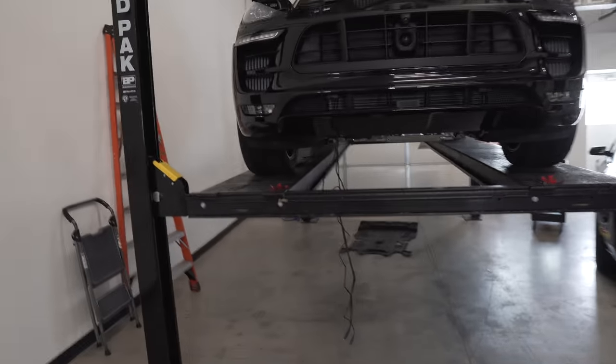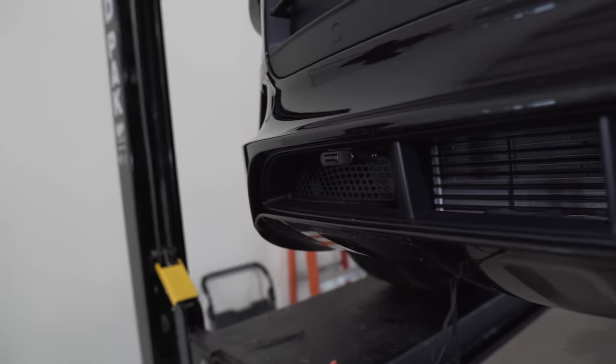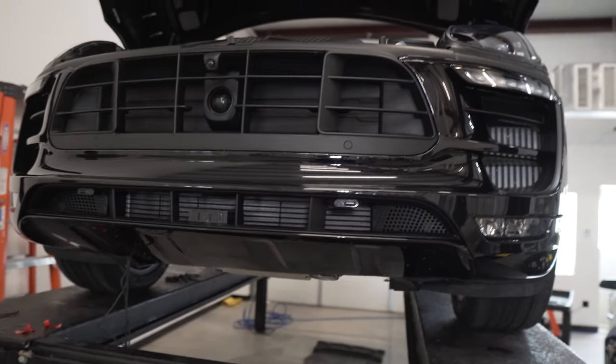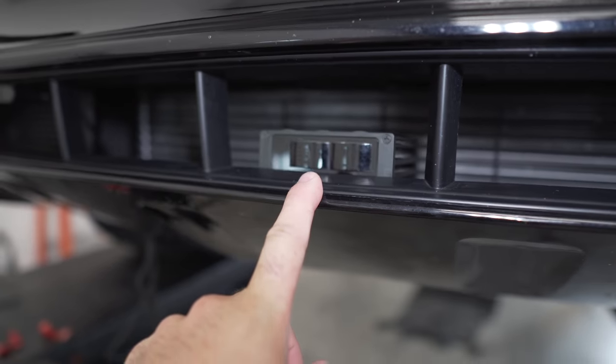We have wires hanging down here. Myron, what does this thing do? That's the laser shifter of the system. When a police officer uses their laser gun to get your speed, it intercepts the signal and shifts it away — it tells the officer they missed the target so they don't get your speed on their gun. There's one here, one here, and probably one in the back. We're only doing a front system on this, so he'll just get indicated from the front. This is also a radar and laser receiver.